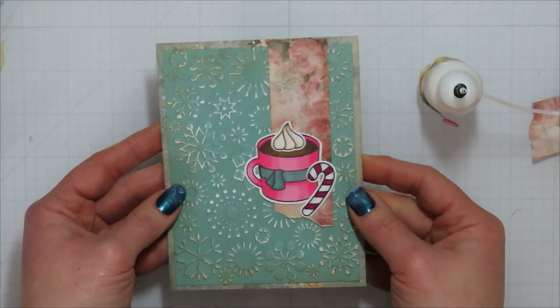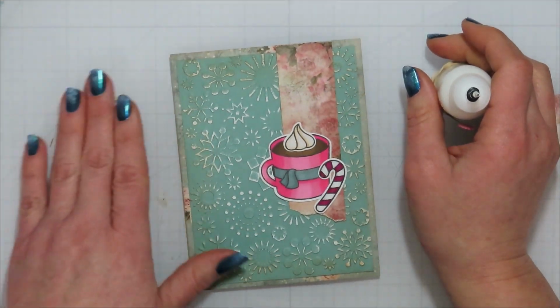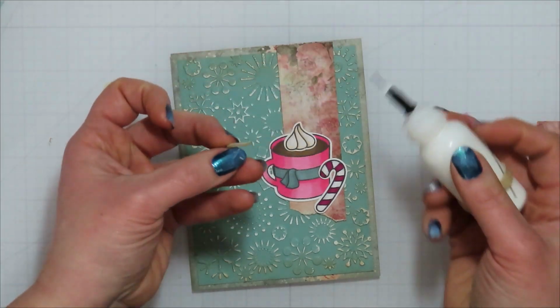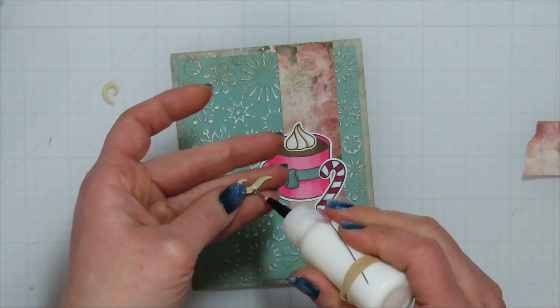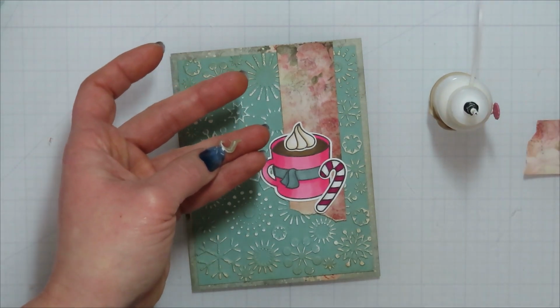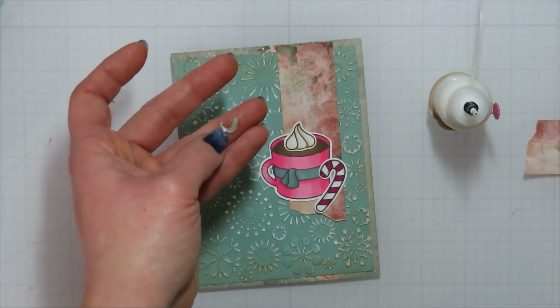I don't know. There we go. I did find, I'm gonna add some swirls just for some visual interest on top. These come from Lawn Fawn Stitched Mug Die, I do believe.